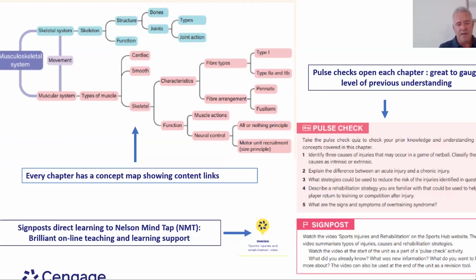response. We felt it was really, really important for us to start each chapter with a pulse check. So there's 4, 5, 6 roughly pulse check questions. As teachers, we can actually bounce these questions off students and get an idea of where they are at in terms of their previous understanding, previous experiences, and previous learnings. And I'll talk a little bit more about the Nelson MindTap in our next webinar, which is the first week back of Term 2.